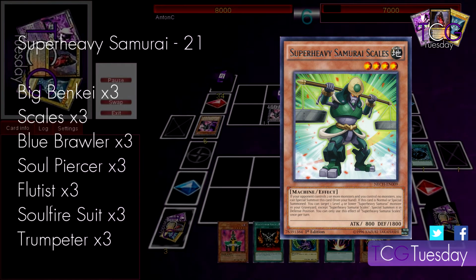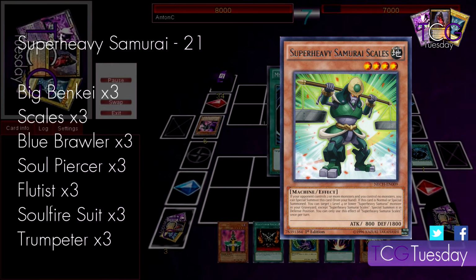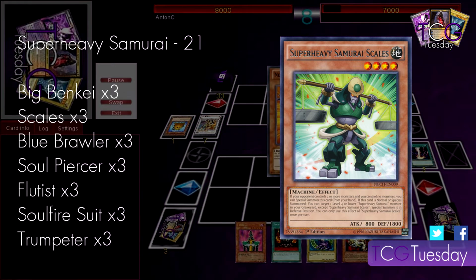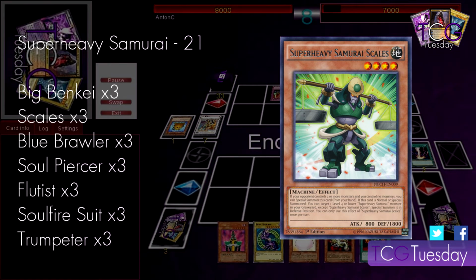So you can use Super Heavy Samurai Scales to basically get out any of your other level 4 dudes or lower that you have in your deck that are obviously Super Heavy Samurais. This can range from Blue Brawler, from Soul Piercer, to Flutist, to Soulfire Suit, and the most important, Trumpeter. We'll be getting to those in just a second.